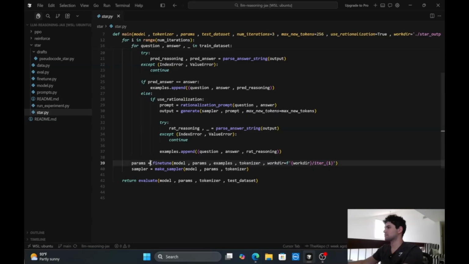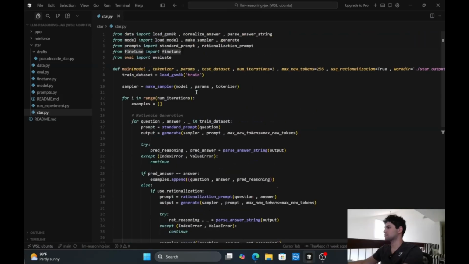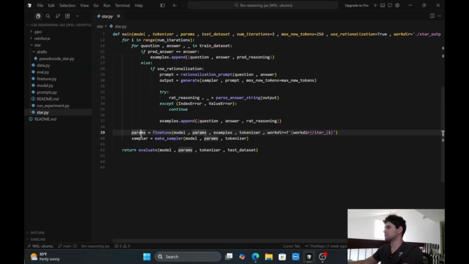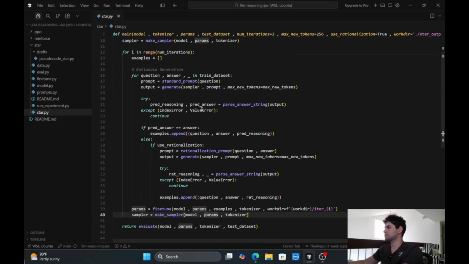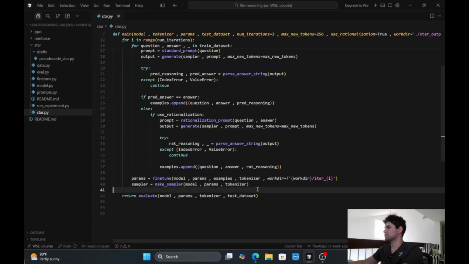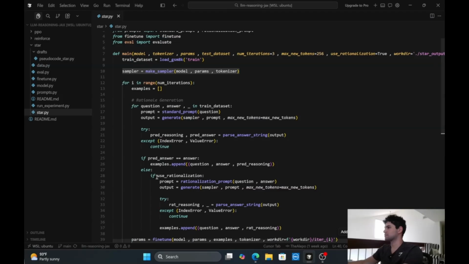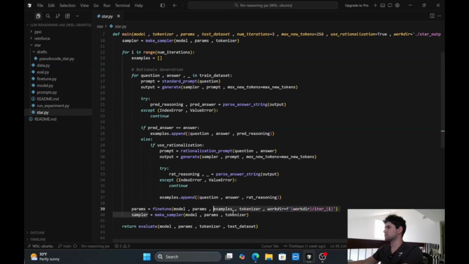Now we fine-tune our original model with these new examples, like this new data set that we straight up made, and we just create a sampler with that new updated model.